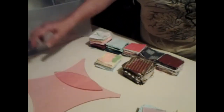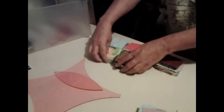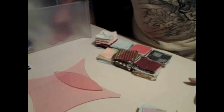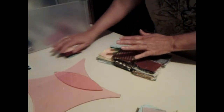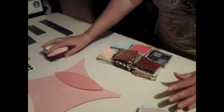So, and you know what? I missed my little sticky points. So I've got to put them things on too. But I think we have enough here to make this right here kind of shape. And okay, so what I'm going to do is put this over here because I'm going to put that back up.